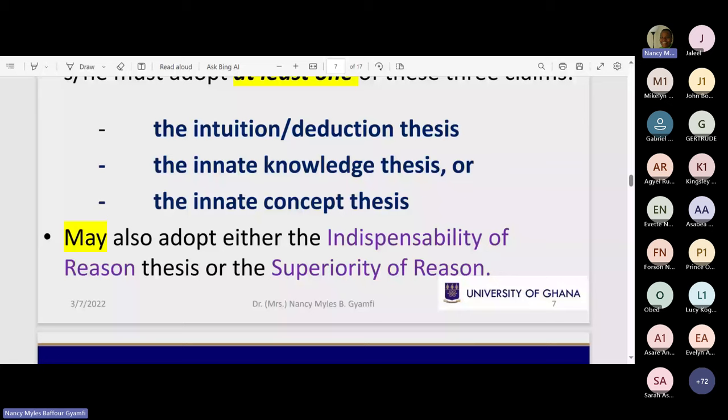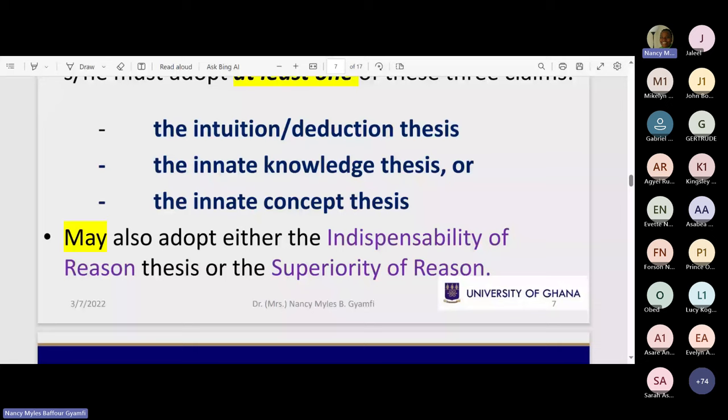So if the persons that are giving you this note want to insist that you must also say, must means by force, you must also say reason is indispensable, we are saying no, it is not a requirement like the earlier three. The earlier three are required. At least you must say it is by intuition, deduction that we come to know. That intuition doesn't involve the senses. We'll get there shortly. I don't know if I want us to go into that today, but if we get there, I'll talk about it. Intuition, deduction is the pure activity of the mind that gives you the foundation of that knowledge. It doesn't mean that senses will not play any role.